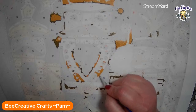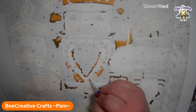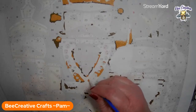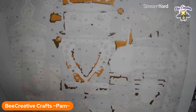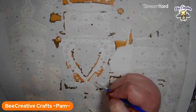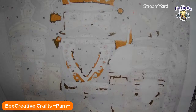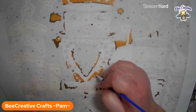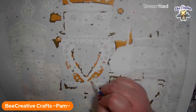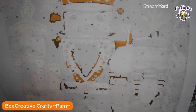So if y'all have any ideas of what you would like to cross stitch, keeping in mind something simple, not very detailed, something that we would be able to do within a 2-hour time span, because that's generally how long I go on my Saturday Night Lives, so we don't want to go super long. I know Lisa Knits normally had been going live at 8 o'clock Central. Her internet at her house has been giving her fits, so she's been going live when her internet is cooperating. I know she was live earlier tonight. But I don't want to keep us here too long. So if we can get it done within a 2-hour time span, just let me know if y'all have any ideas.